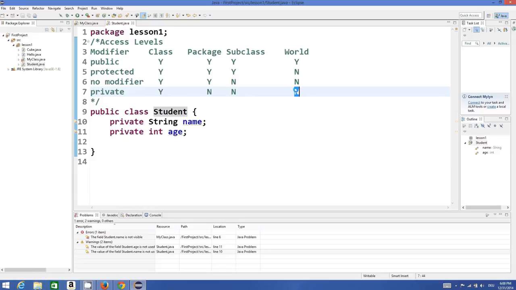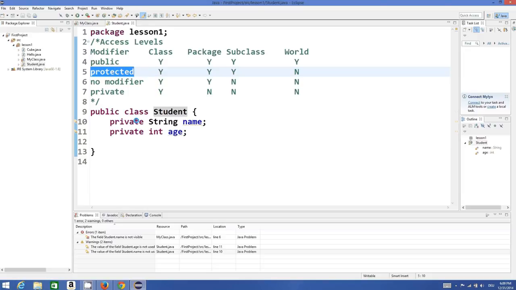There is another keyword called protected, which we will see when we learn about inheritance and other things. But protected also restricts the visibility of your variable to the class itself, the package and subclasses. Right now we are not going to discuss protected more, because we will use it when we learn about inheritance and polymorphism.